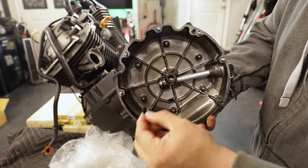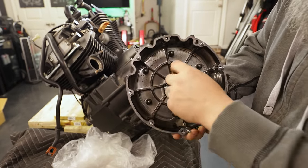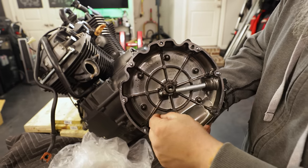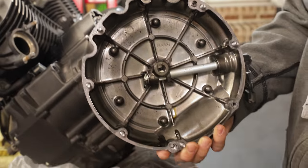These are actual pieces of clutch fiber. What in the hell? This clutch exploded in here. We might have to take a lot more of this apart than we originally thought. Oh, okay, shit. Okay, so can you smell this?